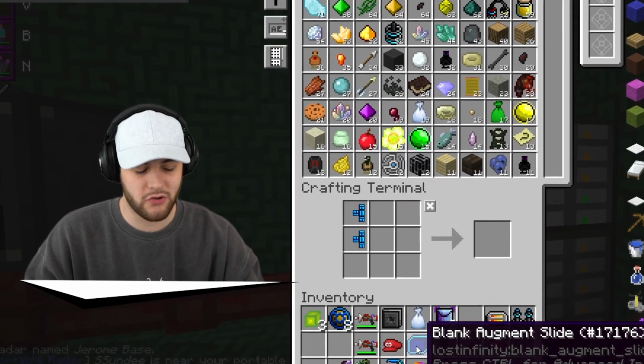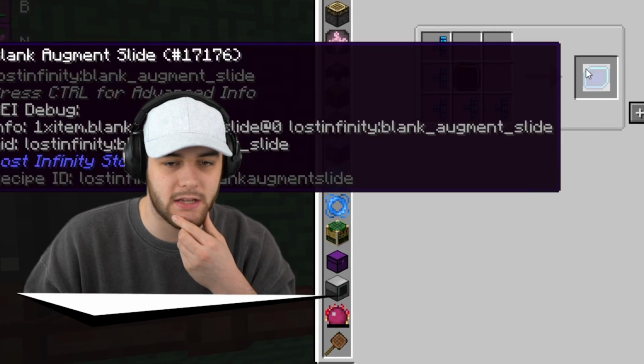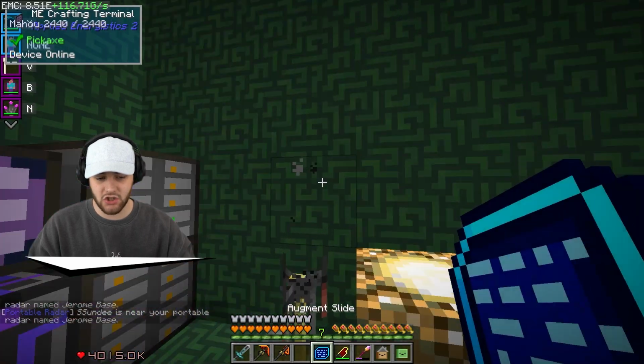Let's go ahead and get that. And now we can use this blank argumentation slide to make whichever one we want, which I think might be maybe like the dash ability could be good. Let's go ahead and do that. Okay, and there we go. Okay, so the argument slide dash. That looks like it shouldn't be too difficult.